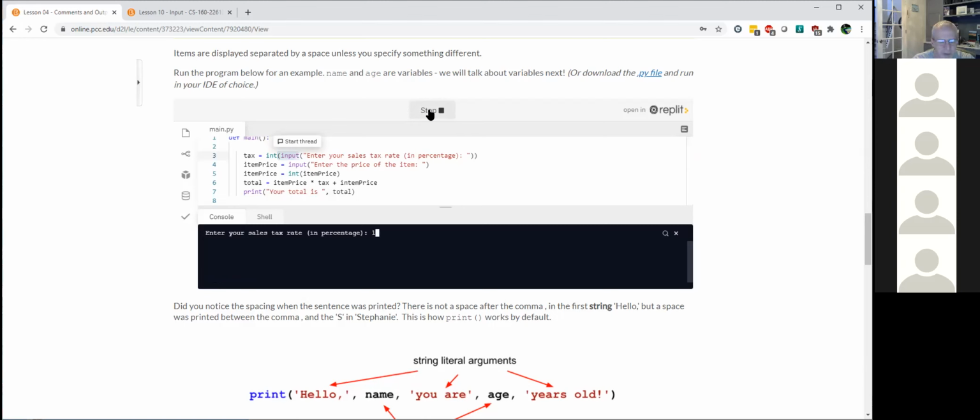Let's try this. Okay, so we still got, oh, I have a typo. Where's my typo? Right there. Okay. Should have paid attention. Okay, let's try it again. Okay, there is a wrong answer. I see what I did wrong. What did I do wrong?